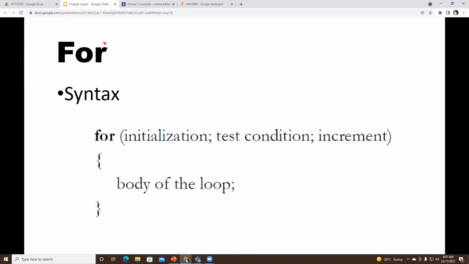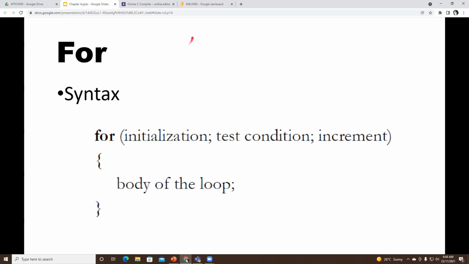And for is mostly used in terms of arrays and in terms of many applications. The for loop is also the most simple in terms of its syntax.